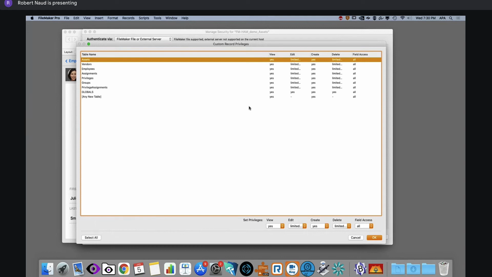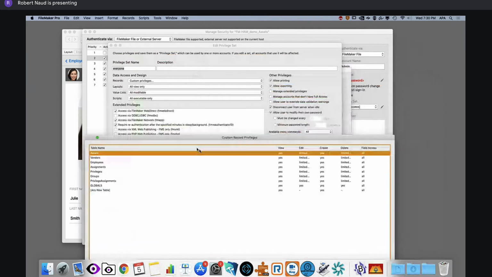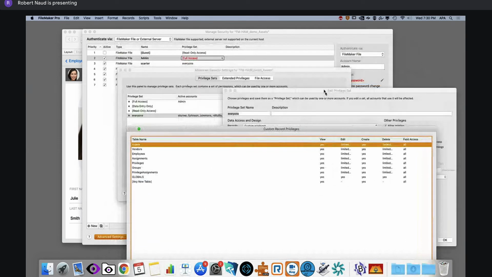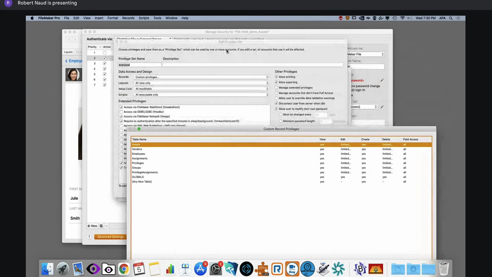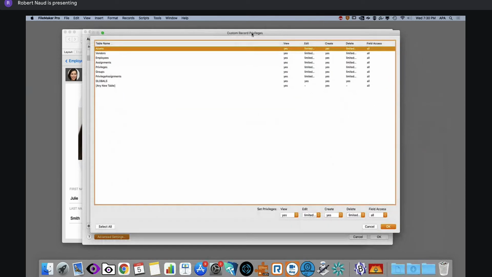And I try not to come back in here because, like I said, it's the kind of dialogue that has 1, 2, 3, 4 levels of nesting into different windows. So the less often I have to come in here, the happier I am.